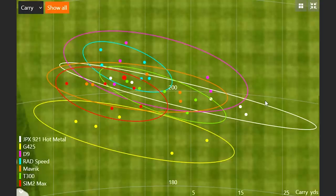Let's focus on dispersion. I took out the three best shots with each club, so this really showcases forgiveness. I'm always looking for circles that are a little bit smaller. The Cobra RadSpeed — the light blue circle — is a little bit smaller. The Mizuno JPX 921 Hot Metal shows maybe a little more tendency to miss out to the right side, which is also related to lie angle since Mizuno irons are a little flatter. The Ping was a little shorter on carry. The Titleist T300 in the middle — the green circle — is very consistent. The D9 goes the furthest overall but the dispersion pattern was a little bit larger.